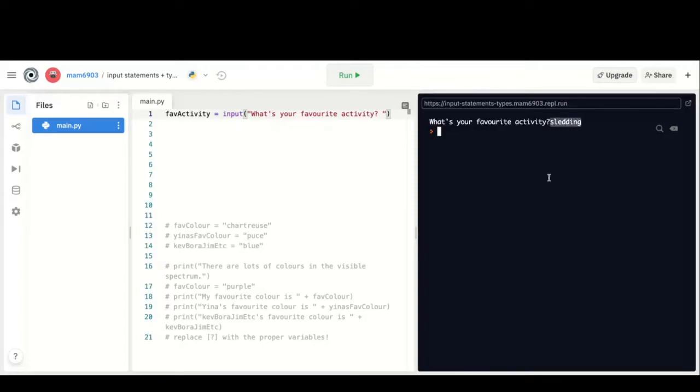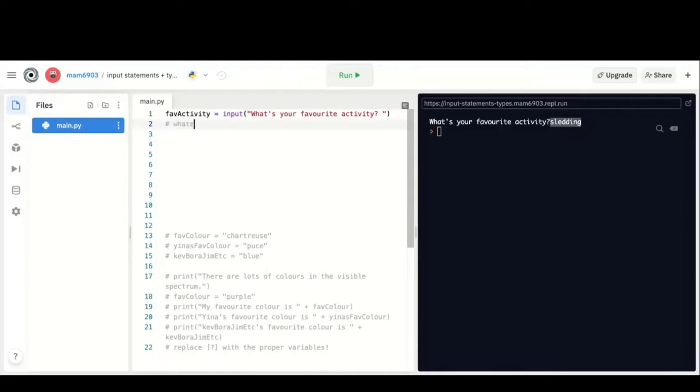Alright. So basically every input statement is going to be formatted like that. The reason why we have the variable in the beginning is because there's really no point in asking the user for an input if we're not going to use that value later. So every value that we ask for has to be stored in some kind of variable name. And that's why we have save activity equals. So when Python reads this code, it says, okay, I'm going to create the variable name save activity.